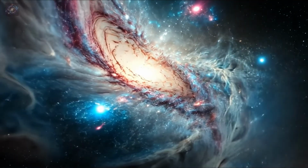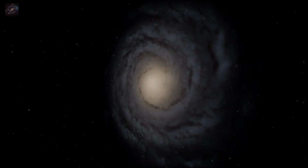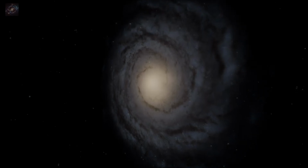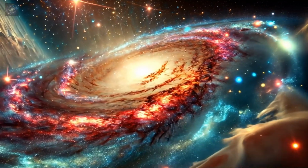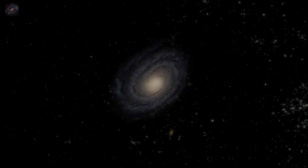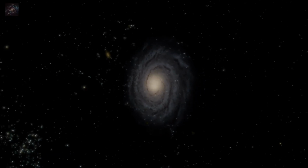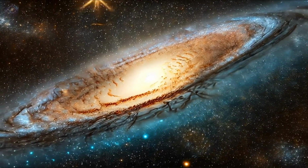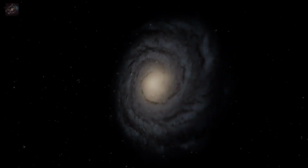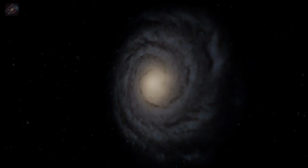the universe. Every aspect of Andromeda, from its smallest star-forming regions to its vast dark matter halo, contributes to our understanding of the universe. It is not merely a distant object in the sky but a dynamic, evolving system that embodies the processes shaping galaxies everywhere. As technology advances and observational techniques improve, Andromeda will continue to serve as a cornerstone of astrophysical research, inspiring new discoveries and expanding our knowledge of the cosmos.